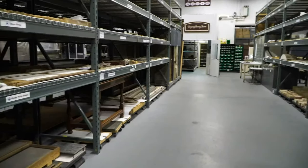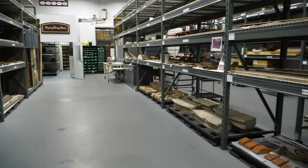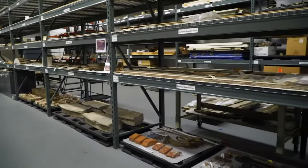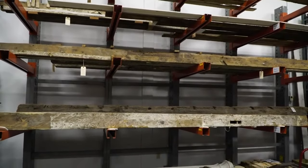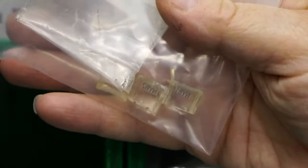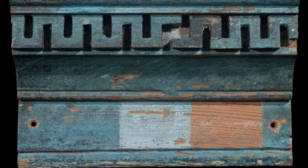I am sitting in our architectural collection storage area here for Colonial Williamsburg. We have lots of shelves just filled with fragments from any of our buildings or buildings in the surrounding area. We also have pieces from England, English manor houses, and we have storage for oversized pieces all the way down to little teeny tiny specks of paint. When we change colors of our buildings in the historic area, we base them off of these samples that we have.